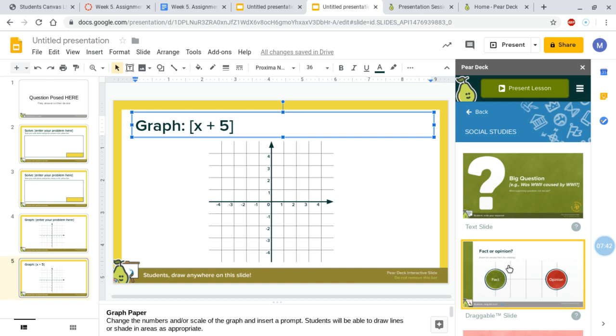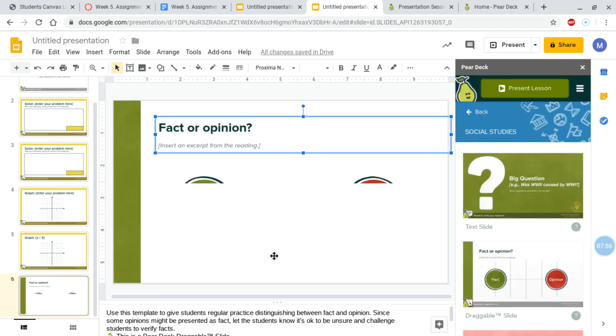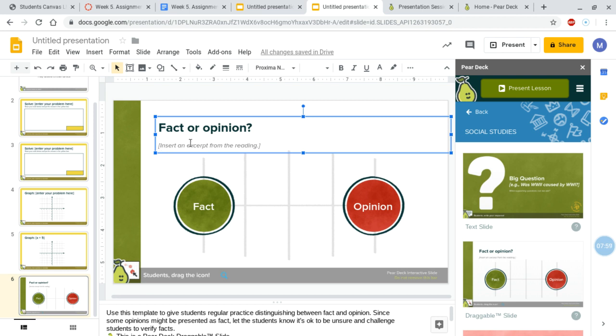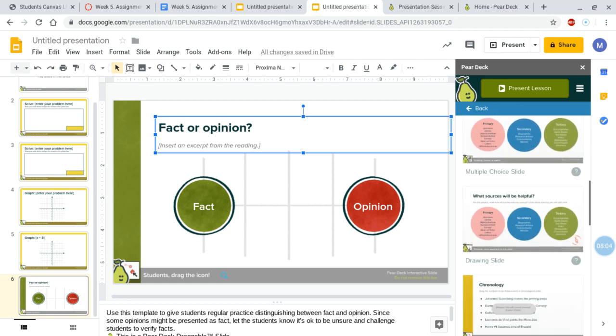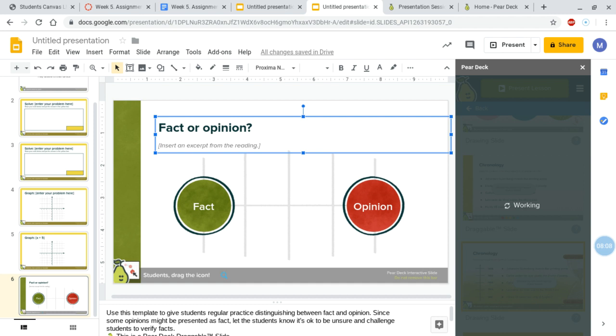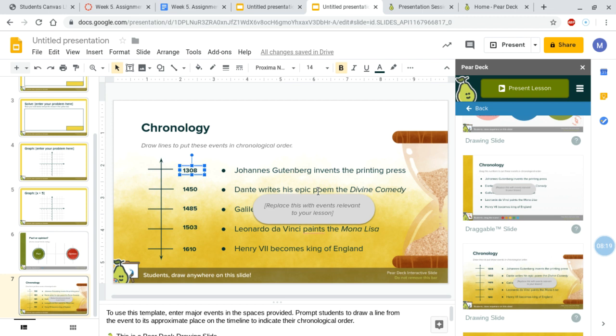A big question. Again, this is again a fact or opinion button. So as I go in and I click, I could set people up in teams. I could have them talk. I could have them go back. I could have them find someone that disagrees with you. I can have drag and drop on these. So again, it is students leading students in regards to finding someone else, or you have to put in a little bit more effort, but these can clearly be used to increase your student engagement.